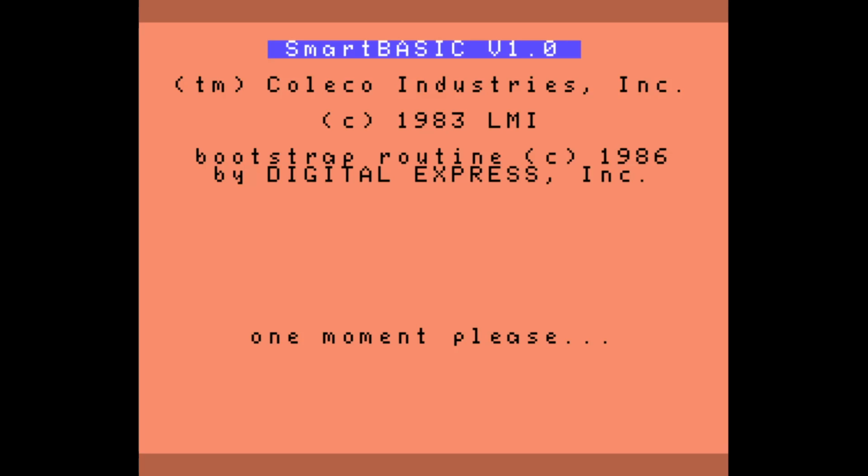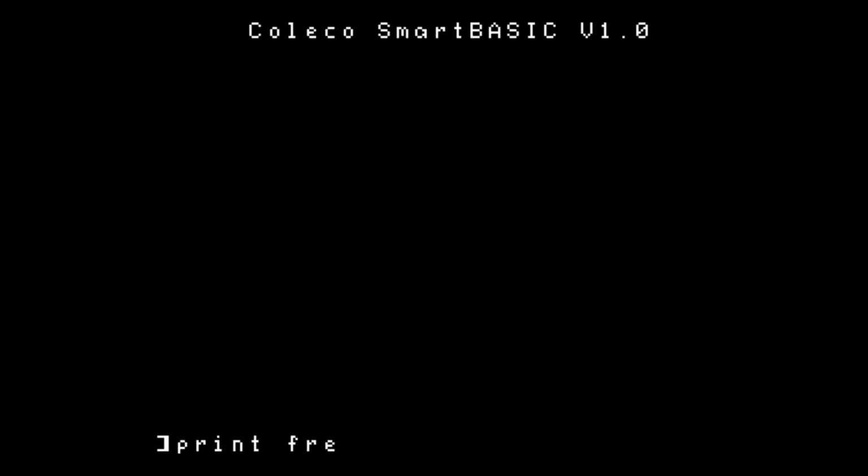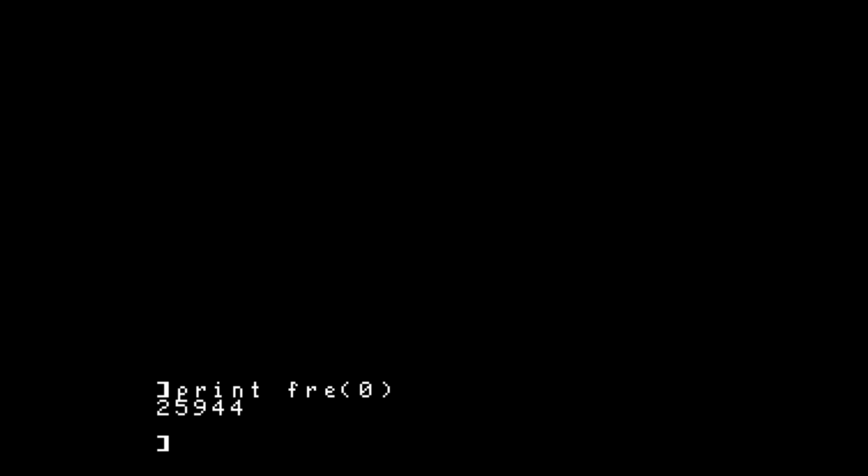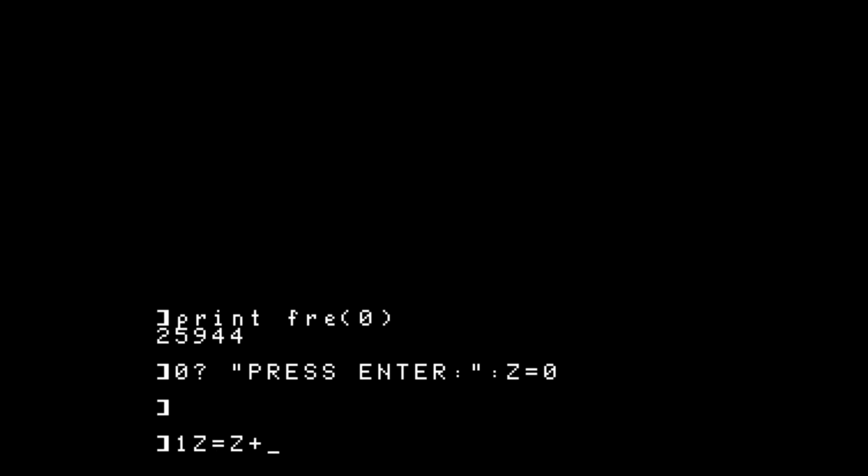Okay, make sure I've copied that. Wait for this thing to boot. Okay, do that. And now, okay, now I click on that, click there, and now I basically have to sit here and just wait for it to paste in, rather slowly, I might add. From this point, I cannot do anything. I have to wait for this thing to finish.